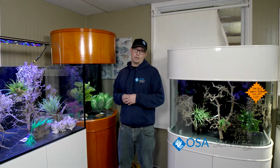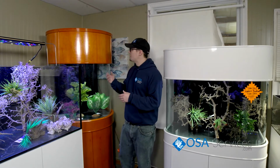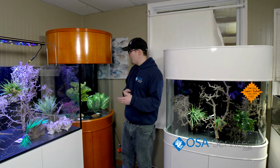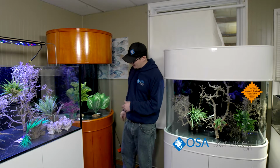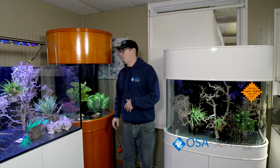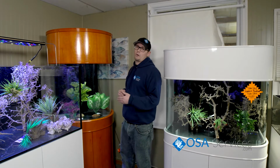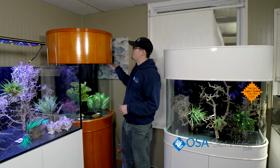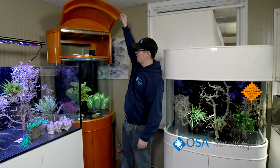These are a different look, especially if you want color to match your woodwork. Over here you can see an oak style tank. This is a cylinder where the filtration system has an overflow in the back, and then we put the life support on the bottom of the tank. The other cool part is the canopy that covers the tank, so if you're worried about fish jumping out or something getting into the tank, we can have a full feed and service section just like this.